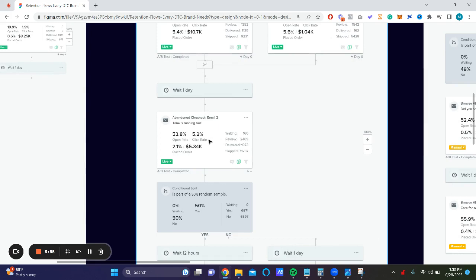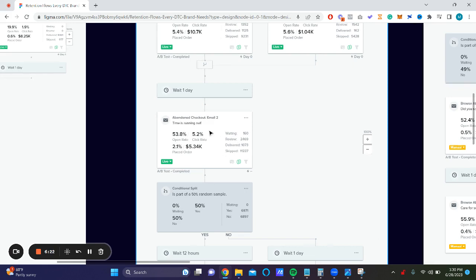Essentially, what this flow is going to consist of is a reminder with 0% off. And then number two, you're going to give a lower offer, which could be like 10% off, etc. And then a higher offer to convert the people who didn't buy at the lower offer. Okay. And throughout this flow, you're filtering out anybody who buys at each stage. So somebody who buys on email 1 isn't going to be served email 2, etc.